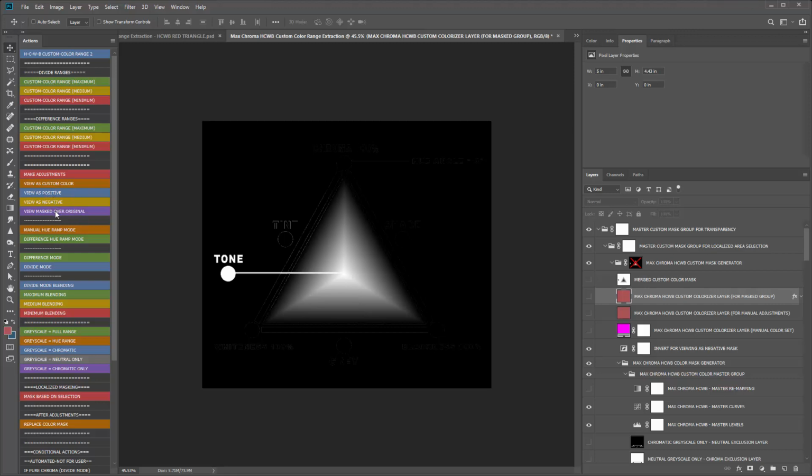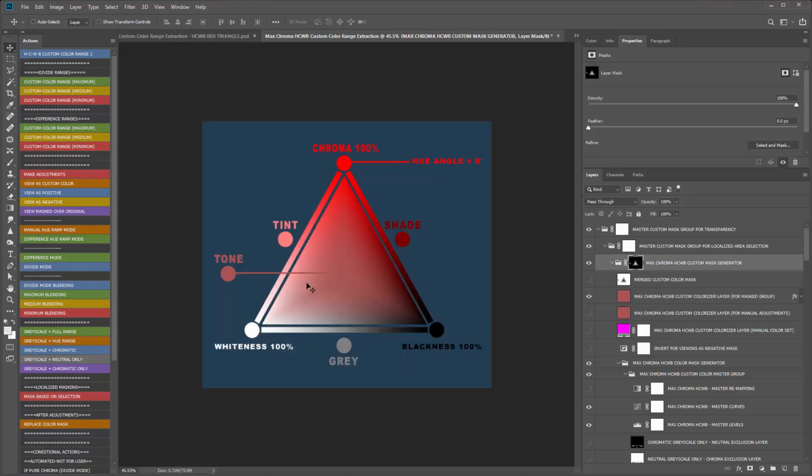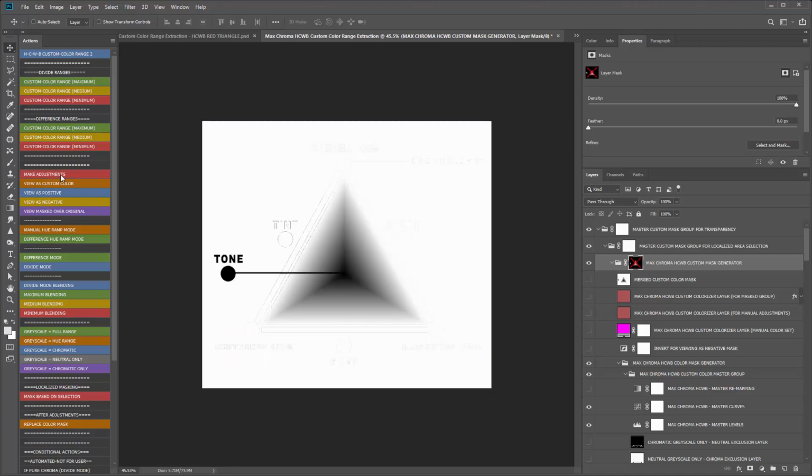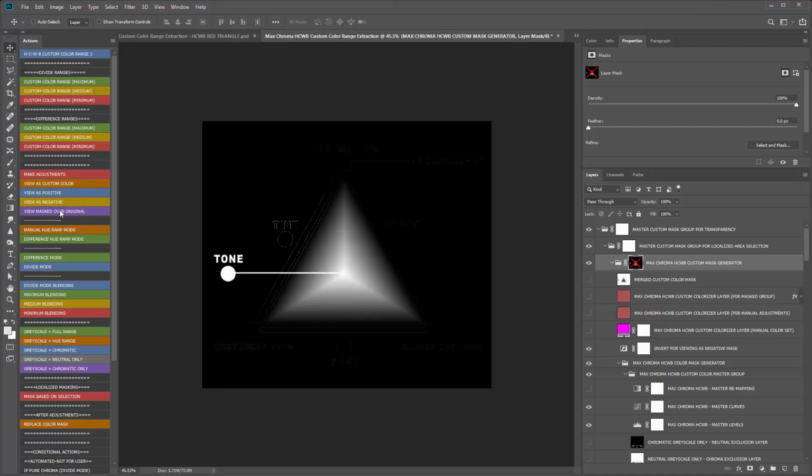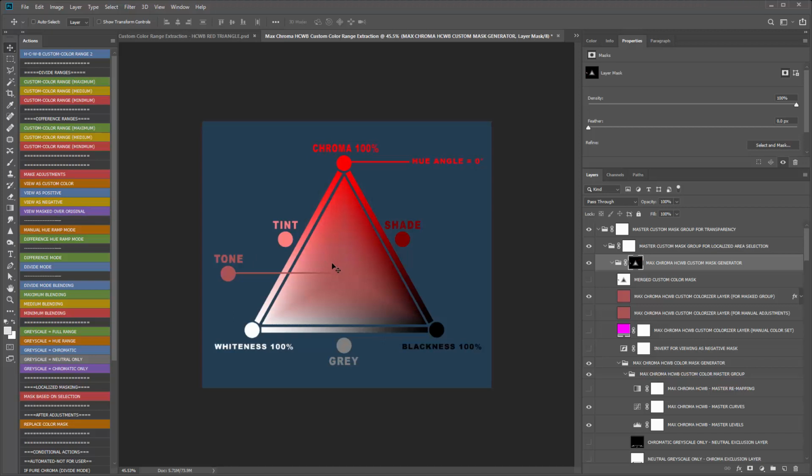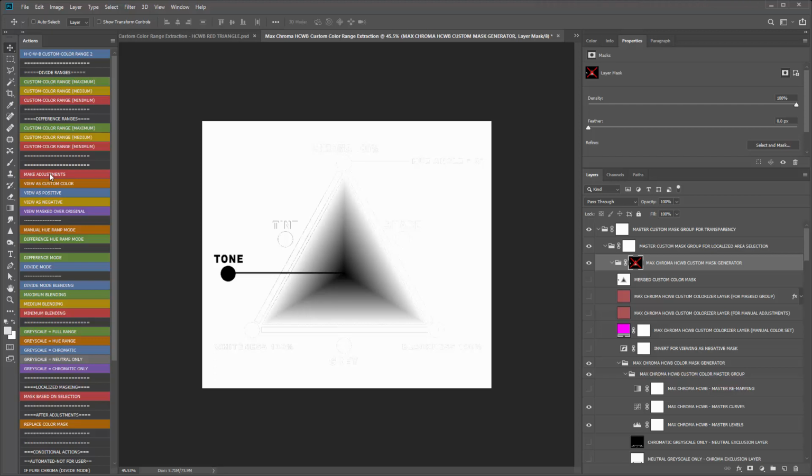And view masked over original is going to essentially go back to what you had before without going through and replacing the color mask after you make adjustments. So this little adjustment section, again, can make adjustments, view it as a custom color while making adjustments, view it as a positive while making adjustments, view it as a negative, view masked over the original, but this, you don't make adjustments to this because it's essentially got the entire layer filled with the color, and then using the mask you made, you can still make mask adjustments here, but you can't change all of the other adjustments and see what's happening. So when making adjustments, we'll click the make adjustments action.